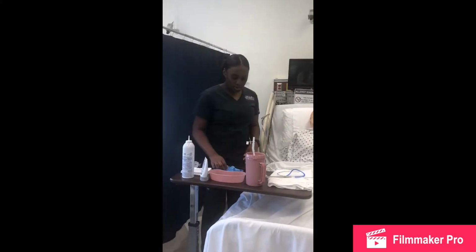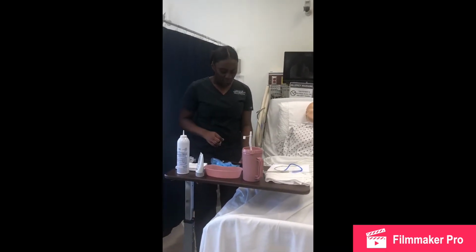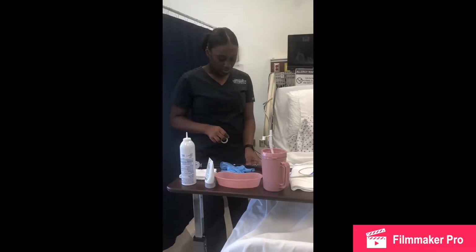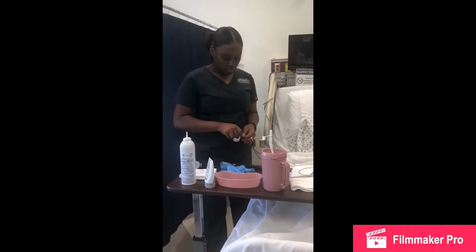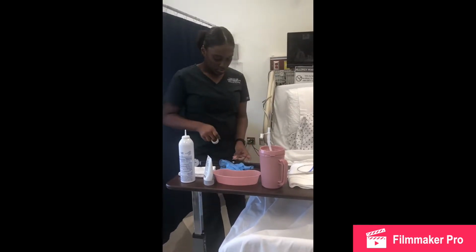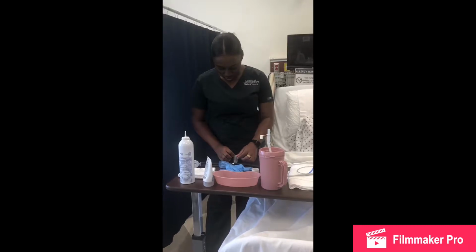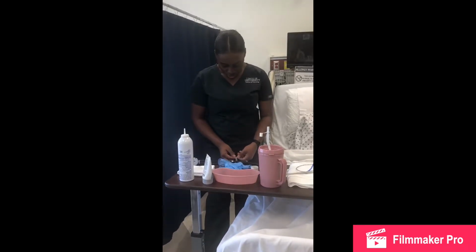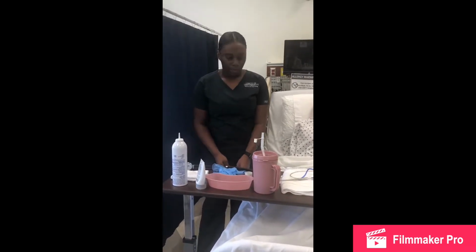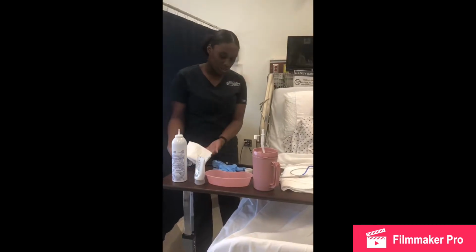I would start setting up all the things I would need. So first I would do my tape. I will need 4 pieces of tape. The last piece of the tape, I would then split in half. That will be placed on the patient's upper nose. I already have my lubricant on my washcloth right here, so I will set this right here.